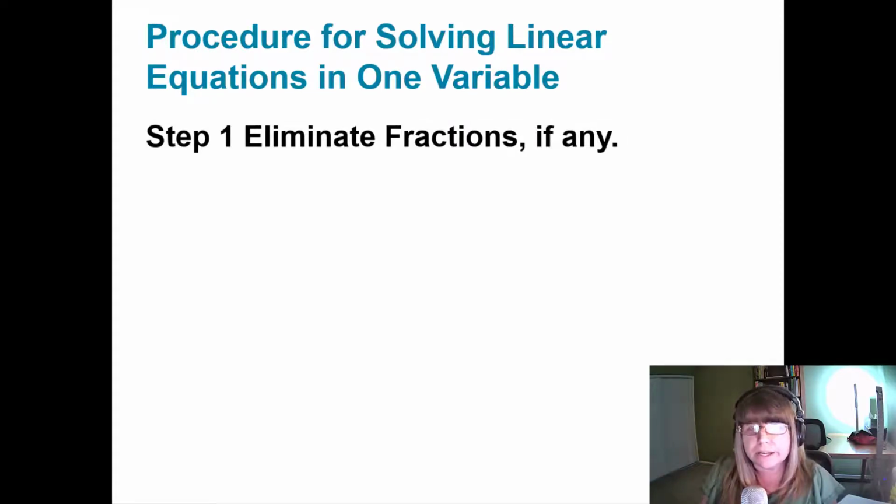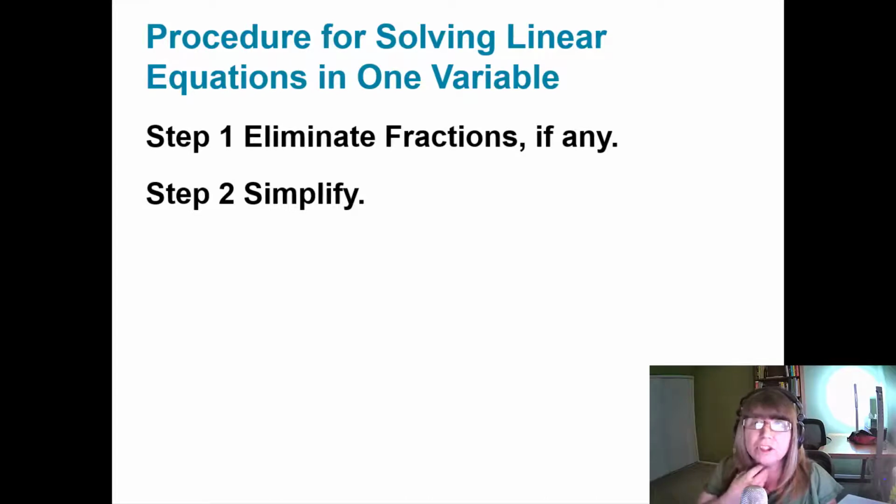The first thing you want to do is take a look and see if you have any fractions, because I'll agree with you, fractions are a bear to work with. So if we can get rid of those fractions during our procedure, that makes our life less complicated. To do that, you want to multiply by the LCD of all the denominators. You want to look at all your denominators and see what value they can each multiply into, and then multiply each term by that LCD. Once you do that, simplify. So you'll have a step where you're going to simplify those fractions, and I'll show you an example.